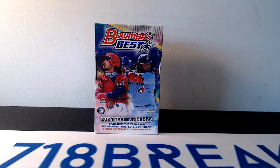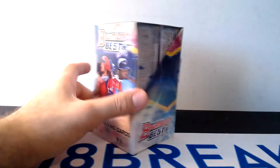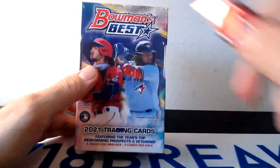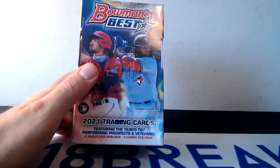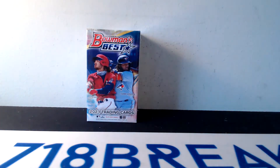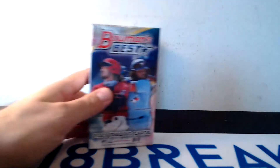You get four on-card autos in the product, and then different rookie cards, base cards, parallels, etc. It's two master boxes in every hobby box. Wish me luck, see how I do. As always, personal breaks — I slow roll myself. So if you want to speed up the video, feel free to put me on a quicker speed. I'll sound like a chipmunk for you guys. Let's see if we can pull some fire.